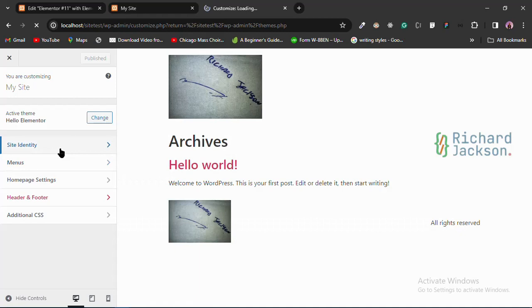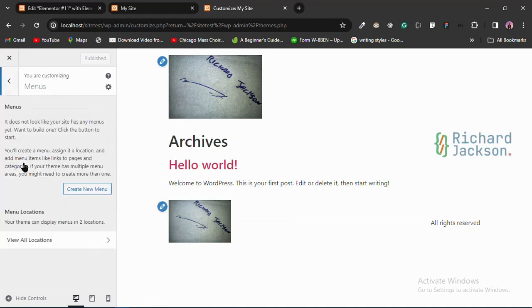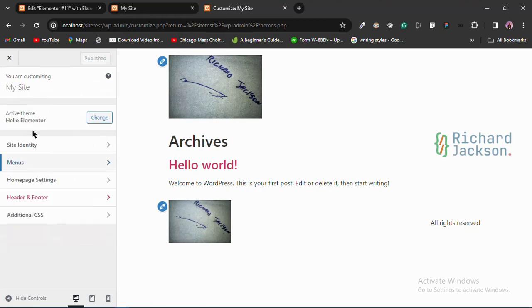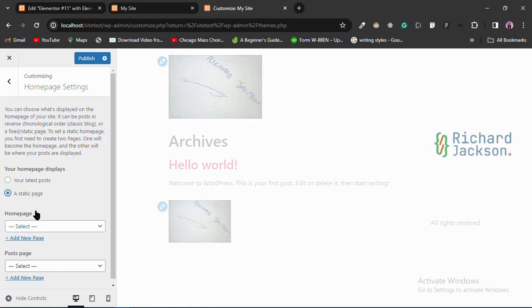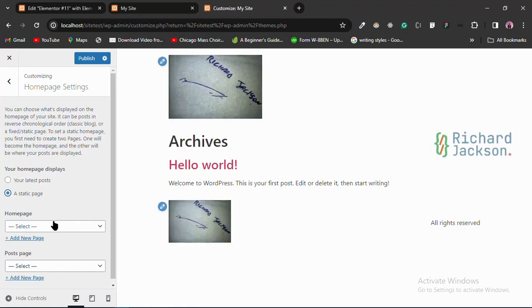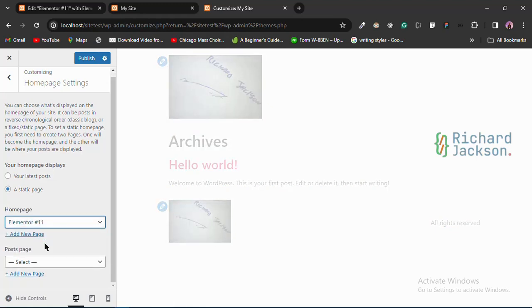Now I'll get into the other details later, but let's go to home page settings. Alright, so it's now asking me which page I want to be my home page. So I'll click on the static page. I want my home page to be Elementor 11. And then I just publish.